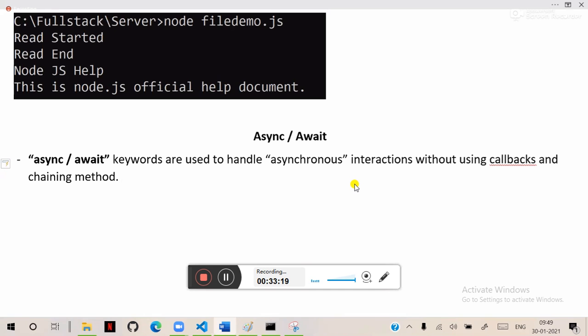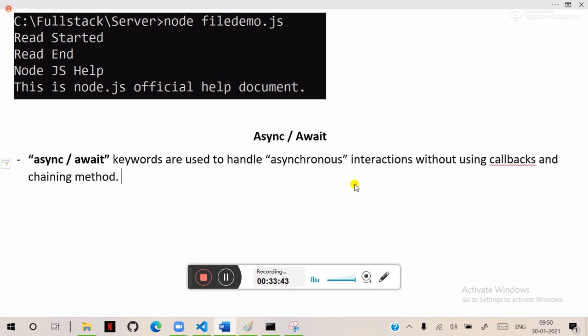Technically, these are the important options which you can use. Actually, they are provided by JavaScript. In the latest versions of JavaScript we can use this async and await functionality.